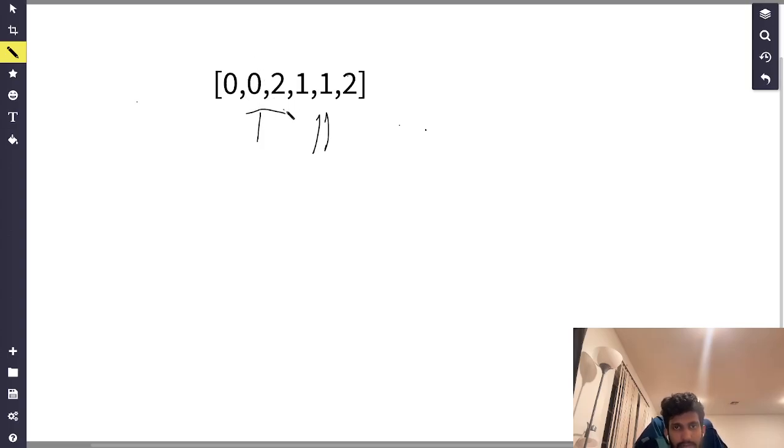Let's say we're here, right? What we need to do is a three-way swap, where one we move the two here. Basically move the two here.